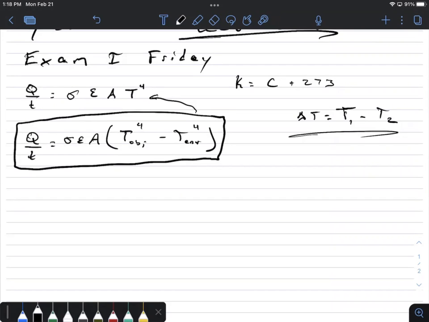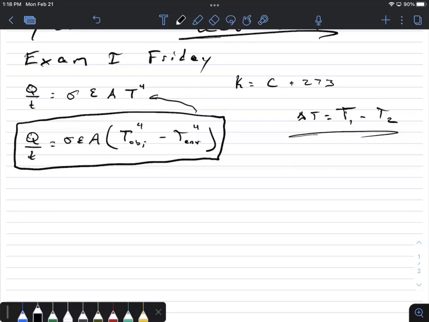Yes, thank you. And you said we convert to Kelvin for both of them? Yeah, no matter what, for radiation, either one of these two equations, you have to use Kelvin. Conduction and calorimetry, which we did before, had delta T sitting there. And so then we could use Celsius if we want. Of course, you don't have to use Celsius for any of them. You could use Kelvin every single time and always convert.